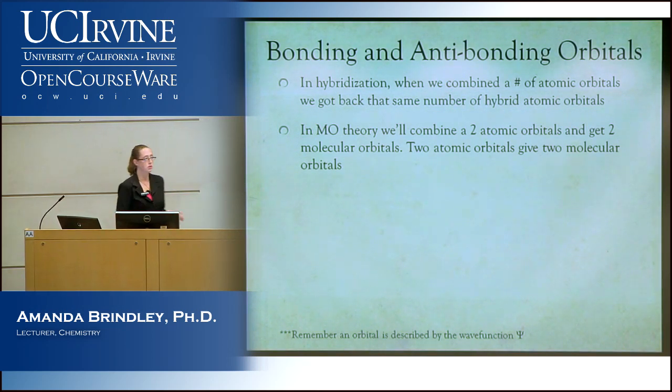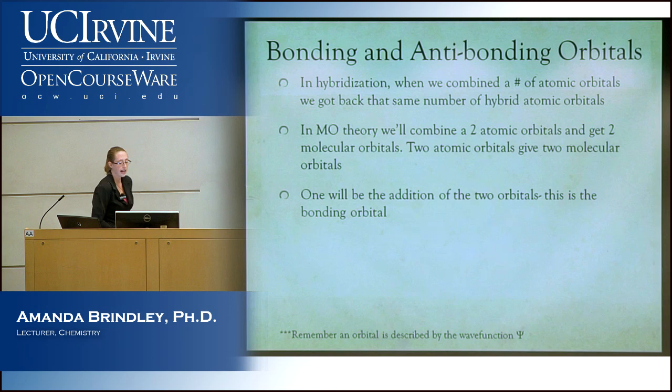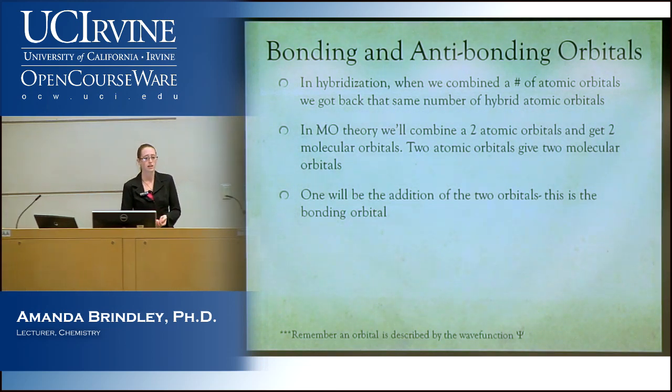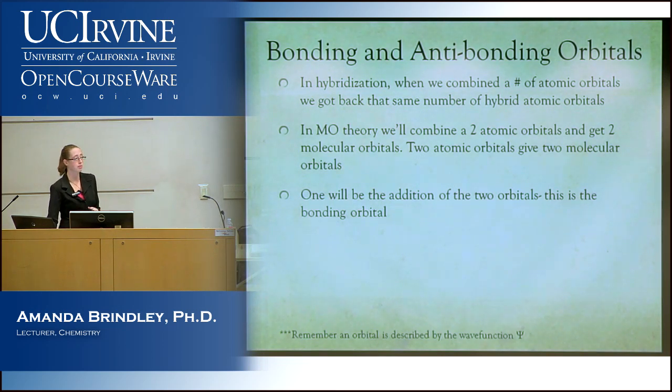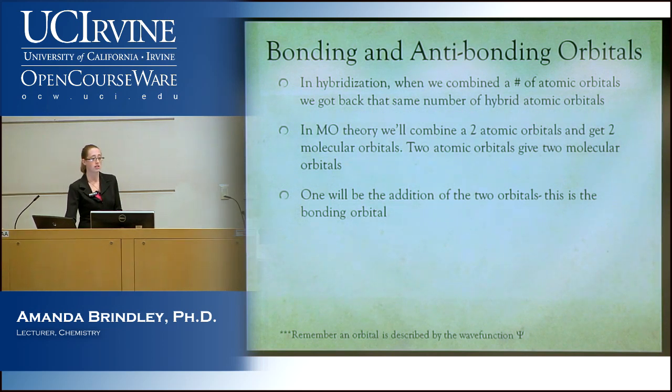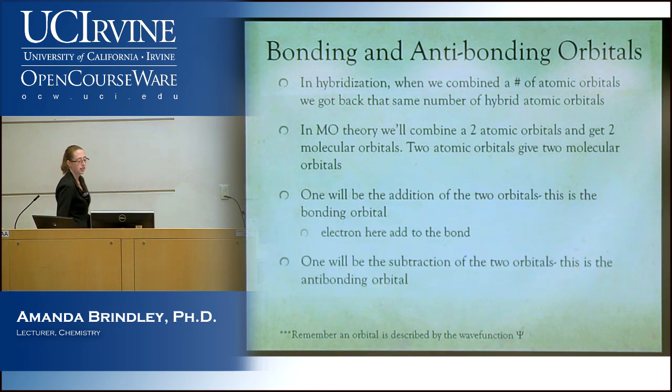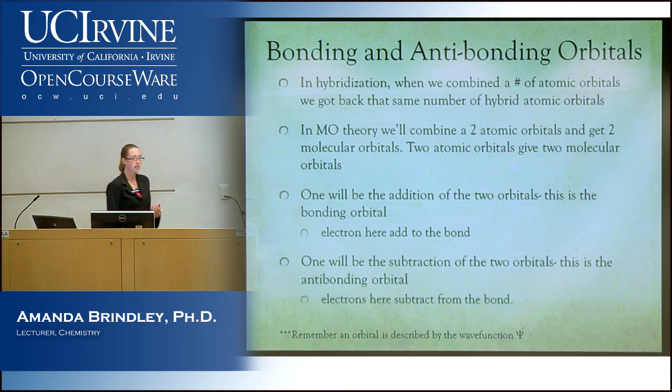So same sort of rules apply. Now, when you do this, let's say we're just combining 2 orbitals together. You're going to end up with a bonding orbital, and you're going to end up with an anti-bonding orbital. If you put electrons in the bonding orbital, it makes the bond stronger. Take a guess what happens if you put it in the anti-bonding orbital. Gets weaker. Good. So electrons in bonding orbitals make it stronger. Electrons in anti-bonding orbitals make the bond weaker.